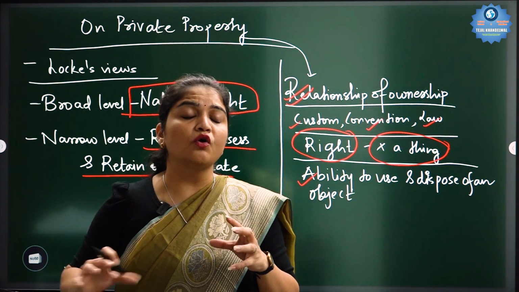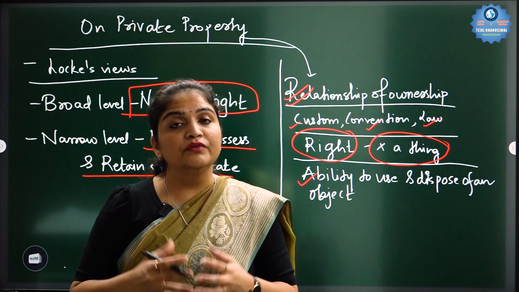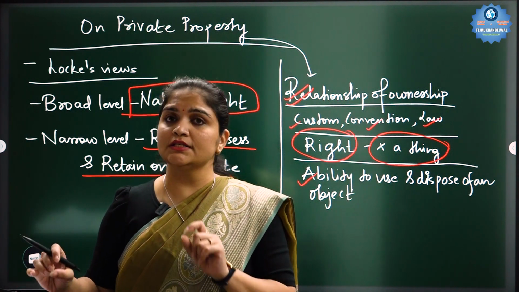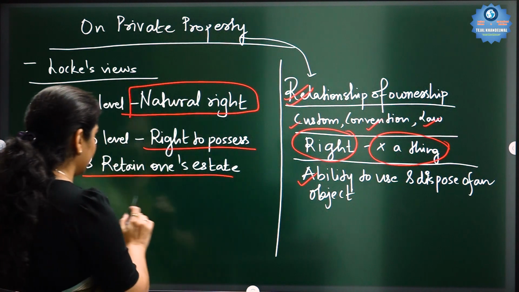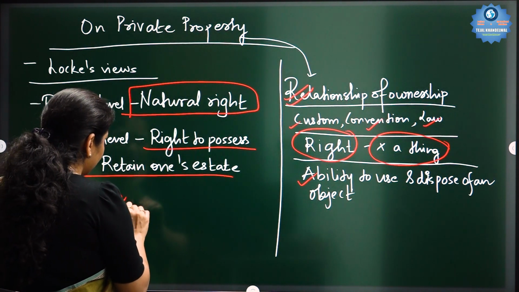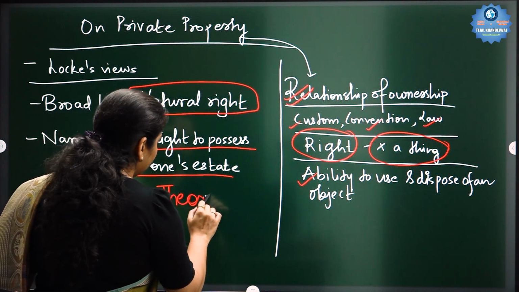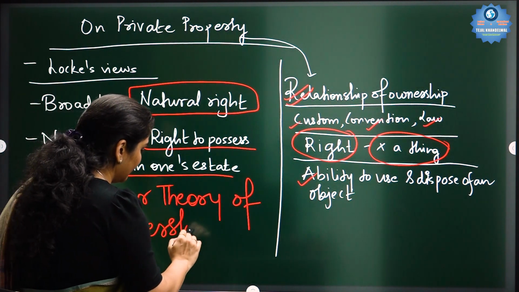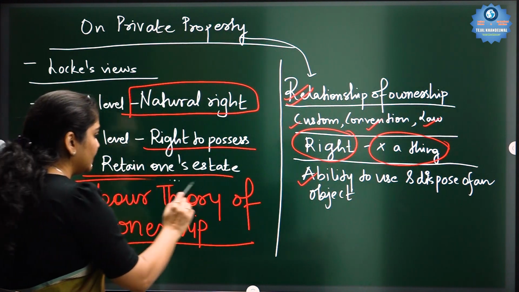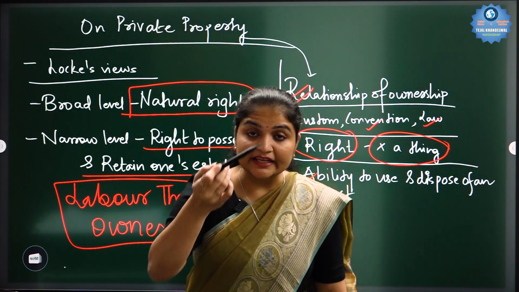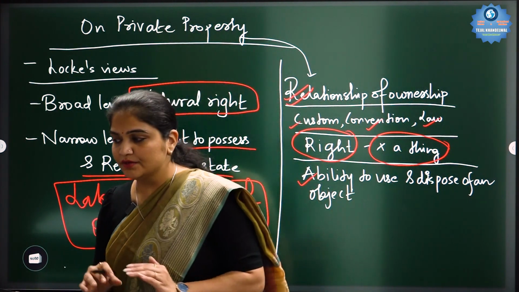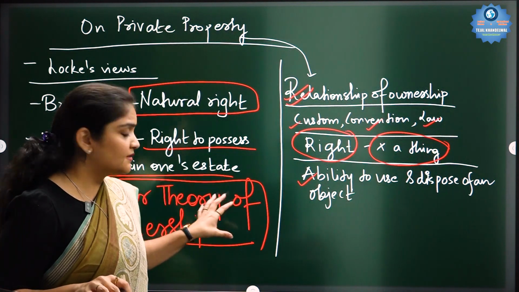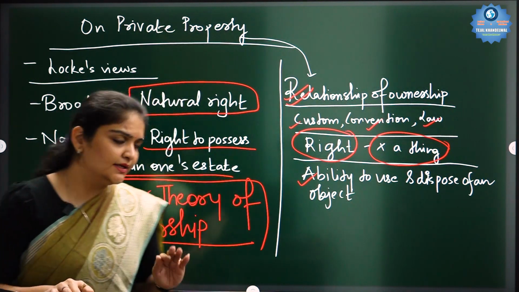So he says we should also think beyond external property. Within every individual, there is a labor theory of ownership. And even Marx is inspired by the labor theory of ownership. Which theory? Any individual who mixes his labor in anything can possess it. Labor theory of ownership. Even my labor is my property. Don't look at property only as an external thing. Is this understood? So he gave it in this context also. We have to understand the Lockean theory of property as a labor theory of ownership also. Alright?